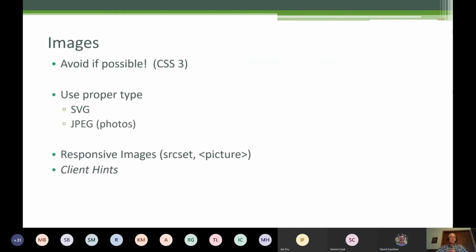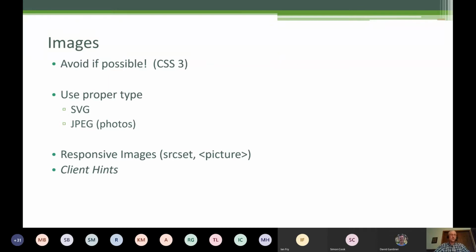So we'll get to images. So with images, in the past, before web fonts and before we had gradients in CSS and such, sometimes we would make images that had text in it with a certain font just because that's all we could do. Now that CSS3 is out, we can do gradients. There's a lot of things that you can do with just CSS3. So if you can do that, or if you can use web fonts, do that and don't use images.